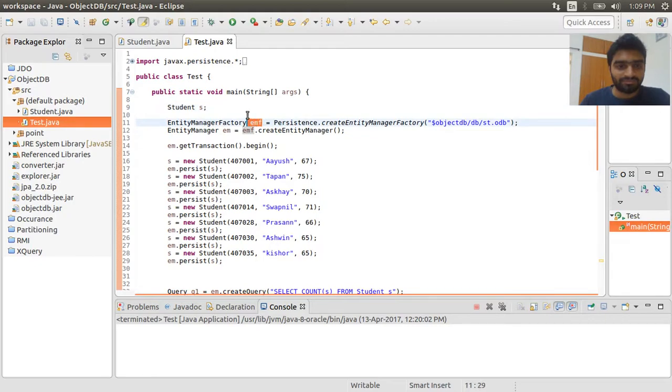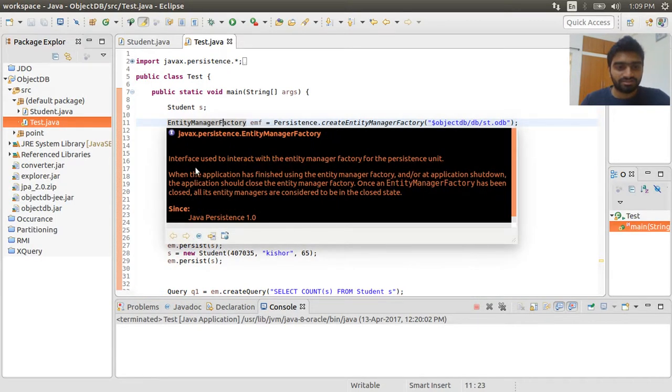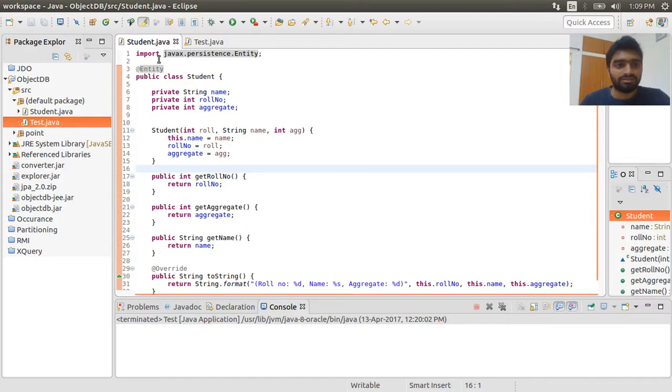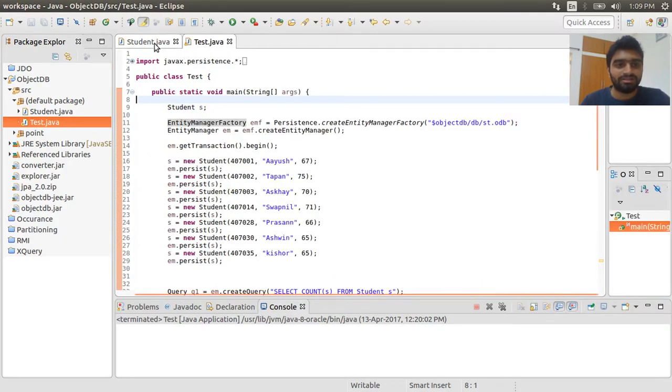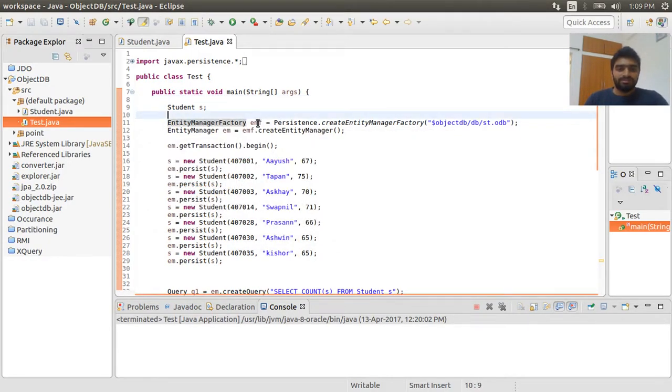And then EMF is the reference of the entity manager factory. Entity manager factory is an interface which is used to interact with the entity manager factory for the persistent unit. So our persistent unit and the persistent class is student. To interact with this, we need this entity manager factory, and to this entity manager factory reference we will assign our database.